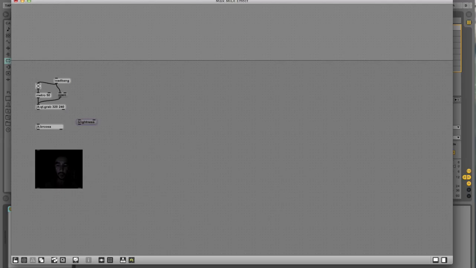Brightness $1, that's a variable, and a number to control it. Sorry, not an integer. You press F for a floating number because it works from 0 to 1.